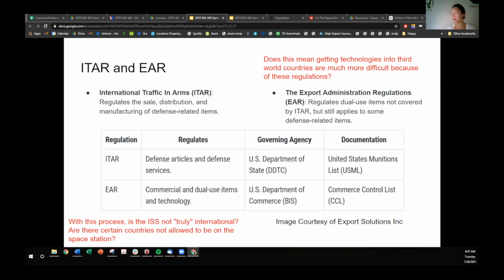So now to the questions. I thought this question about the ISS being truly international was interesting. I had to do a little bit of research, and it turns out that China is not allowed to be on the ISS.